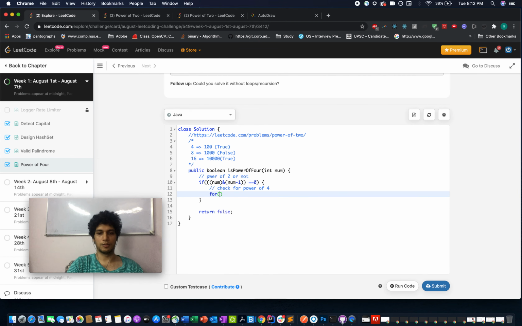And now let's try to identify the position, the index where we received a 1. So we'll be using the right shift operation to divide the number 32 times to get the value at every binary index. If the index where we got a 1 is even in nature, then we return true.